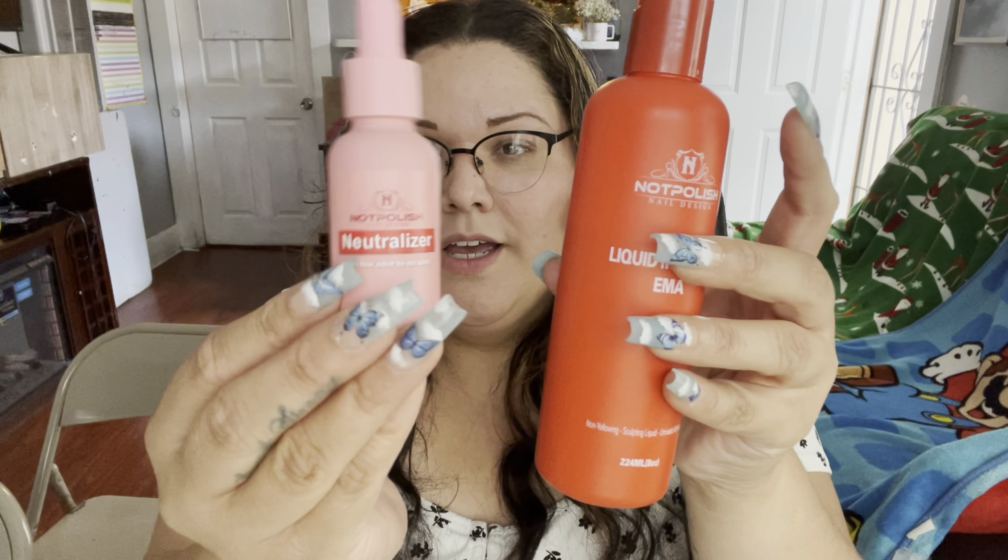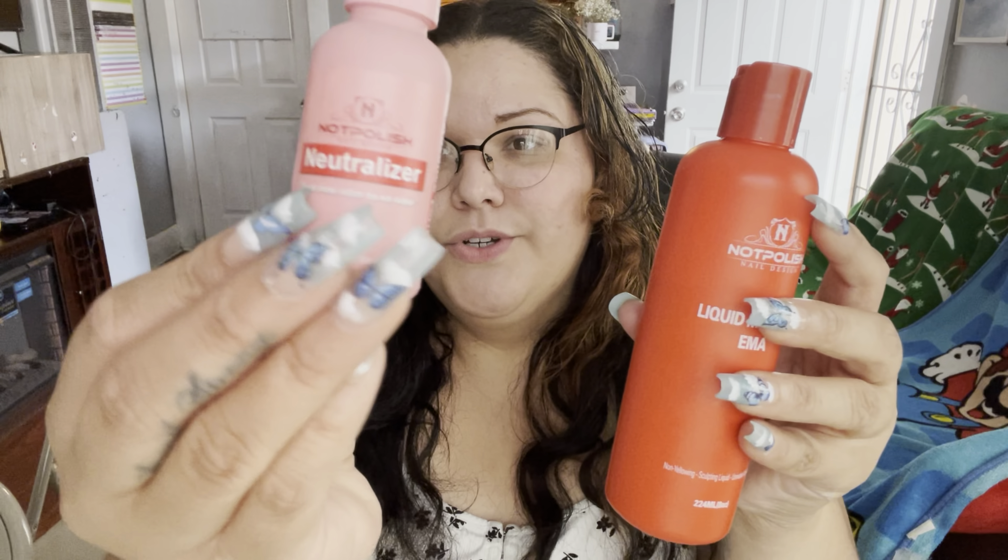So then I went for the Knot Polish. This is actually my second bottle — you guys can see it's up to here right now. This is their low odor monomer. Now this one is definitely a huge upgrade from the purple monomer. I feel like it is a low odor, but I still cannot work in the house with this monomer. It was not bothering me compared to the purple one but it was still bothering my husband. So I had to go work outside still to do acrylic nails, but the smell would just stay outside and nothing would follow you indoors. But regardless, it's getting hot, there's a lot of bugs outside — I feel like they all get attracted to the monomer scent — and I just wanted to work indoors. I also tried the Knot Polish drops to go from low odor to no odor and that didn't work out for me either, and I still had to end up doing nails outside.